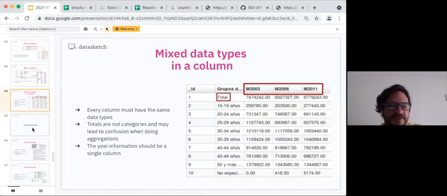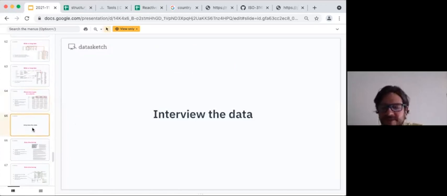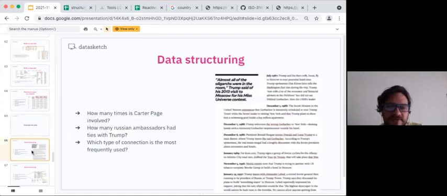Okay, so why is this important? I know this could be difficult to grasp. It comes with practice, but the whole idea for having this data like this is so we can interview the data, right? As I mentioned in the beginning. So let's look at an example.